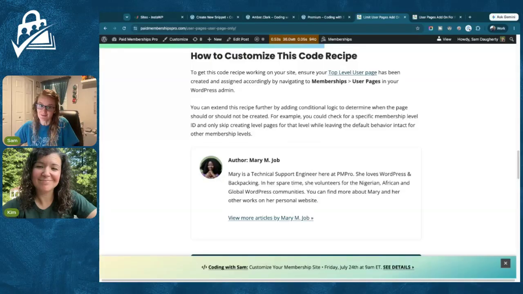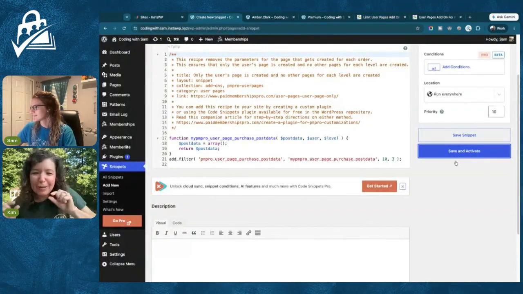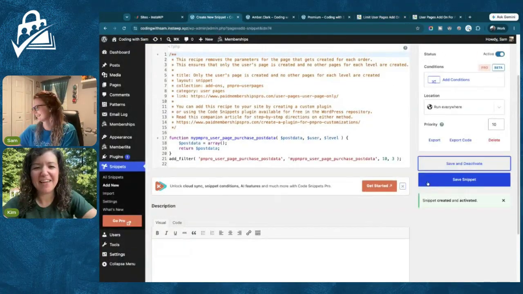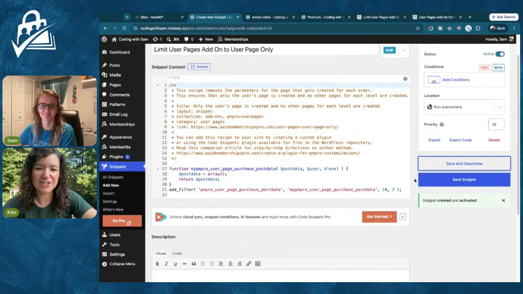And you don't even have to know how to do what I'm doing. We might try to force you to learn it a little bit because I think that's empowering, but definitely what Sam said is true. You might not even need to see it. You might just say, okay, now I'm ready to go add all that custom content for my members that I'm coaching. Okay, so I've saved and activated it.